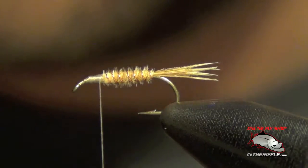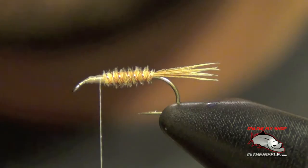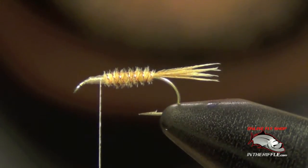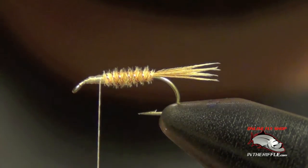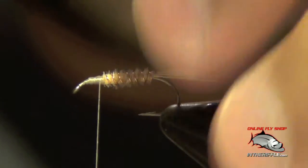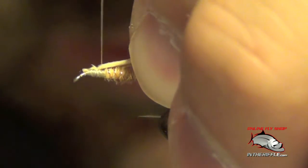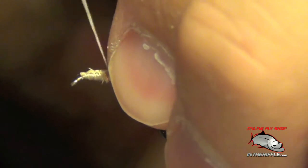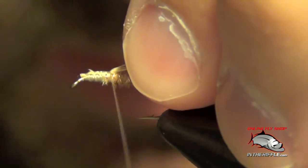There we go. Now I'm going to take another clump of pheasant tail, about the same amount, 7, 8 fibers. I'm going to trim off the tips once again. Now I'm going to tie these in right on top of the hook. I'm going to take those backwards, about a third of the way back from the eye.